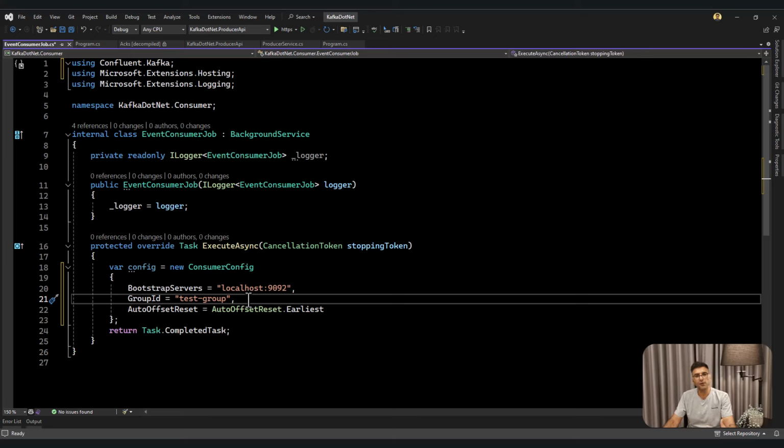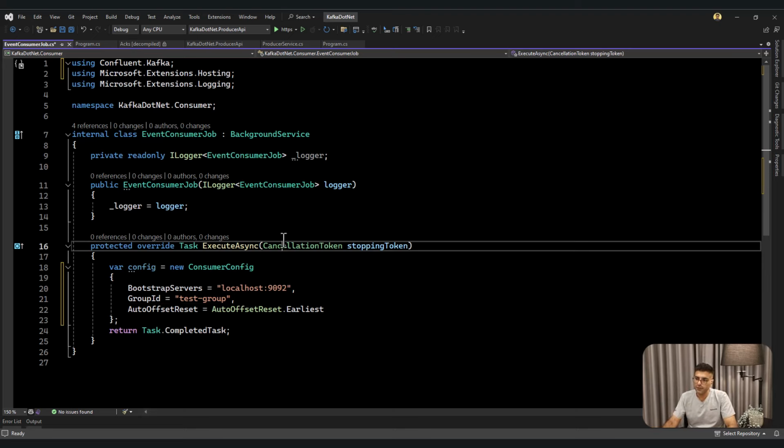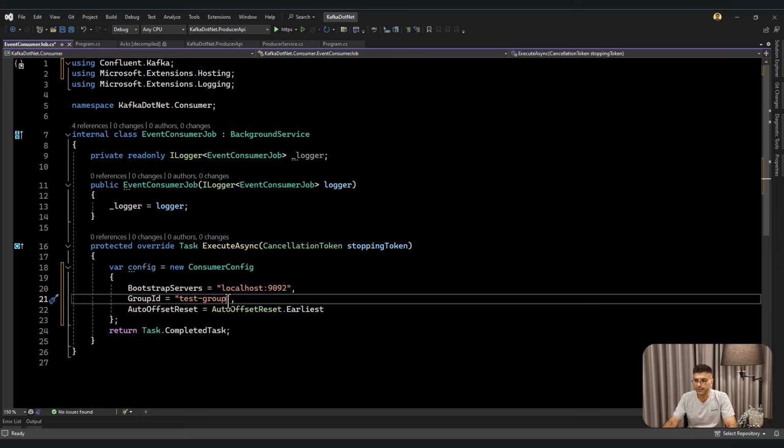What is group ID and why do we need to use it? Kafka is using these consumer groups to dispatch the events to those groups. If you don't use these groups, it will always send the same message to all of the consumers. For example, if we have two consumers and one event coming to the broker, that broker will dispatch the event to both of those consumers. But when we set this group ID to the same value for those two consumers, it's using kind of like round robin, one event for this consumer, another event for this consumer. Right, so here we are again using group ID as a test group.